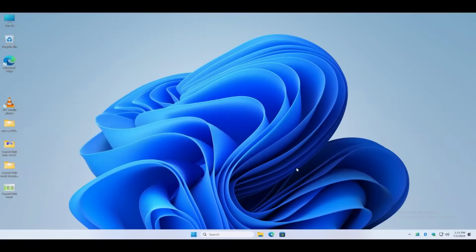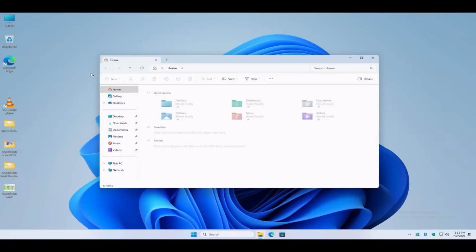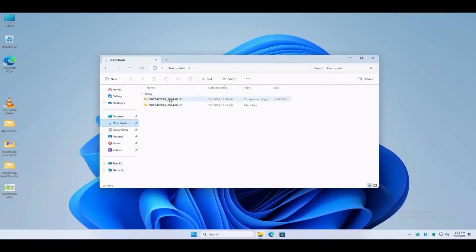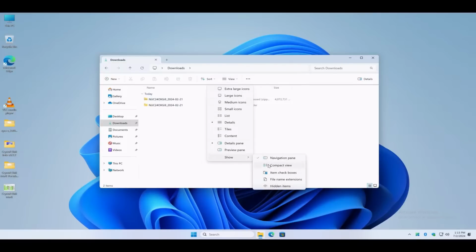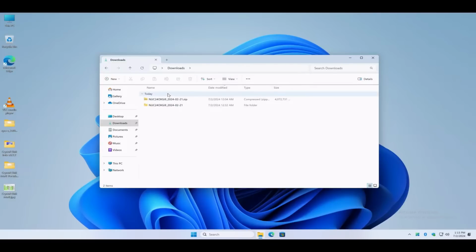So if you look in the downloads folder, you'll see the 3.6 gig file. And we should change our view so we can show the extensions. Okay, so this is the file, and then this is the extracted contents of that file. And this is what you get: Windows 10, Windows 11, you get everything. I only need 1, I don't need 3, but too bad, that's the only way they distribute it, just like they do on AliExpress. Okay, it is what it is, right?